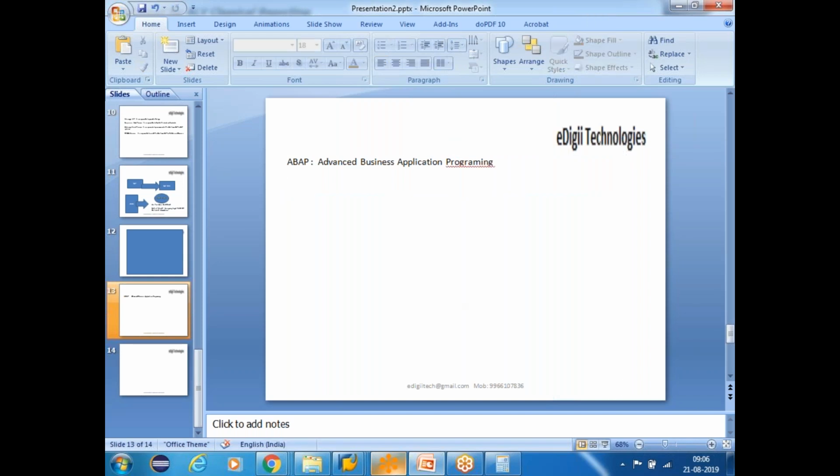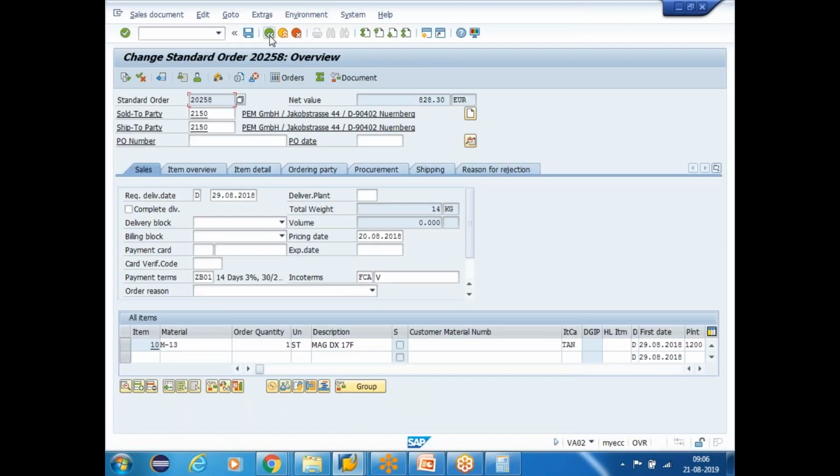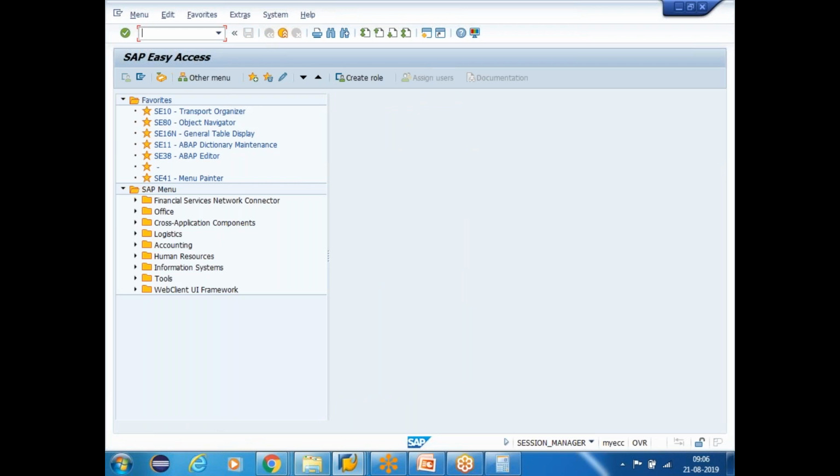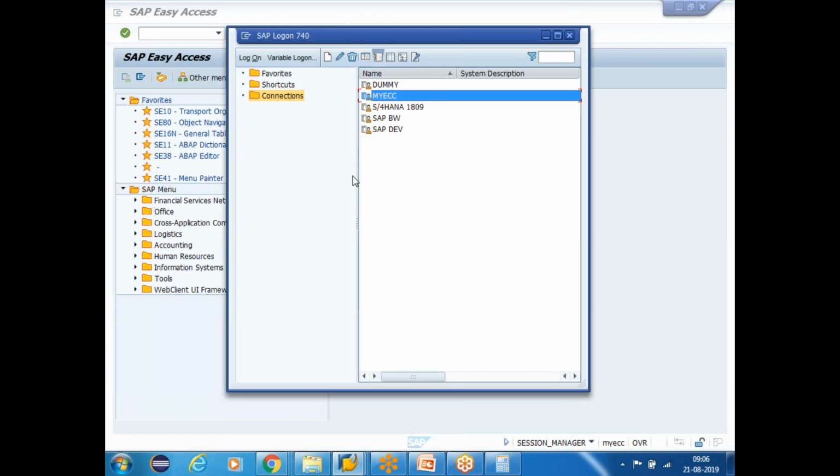Before going to the ABAP, I need to talk about the screens, guys. I'm doing a lot of things on the screen. Whenever I come here, this is my server, guys. I have different servers. This is my server which is installed in the lab. That server I am connecting via the LAN network. My server does not exist in my laptop, it is installed in the lab. I am going to access that server by using the LAN, the same network. It's not an internet network, it's an intranet.